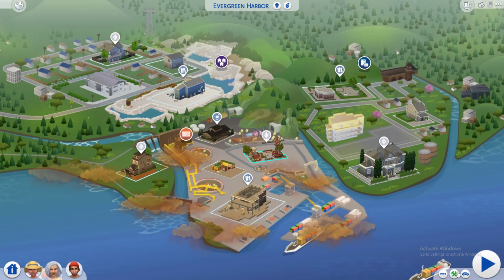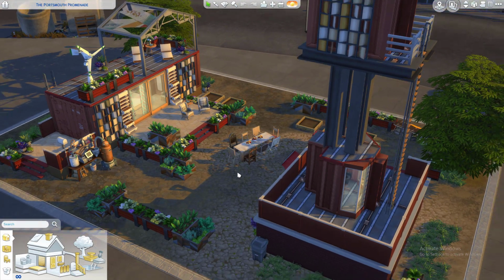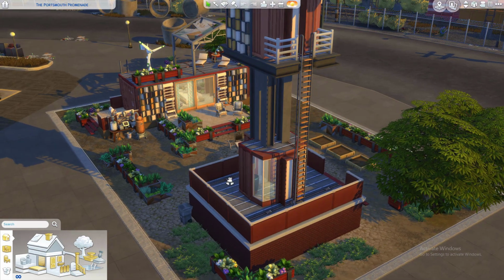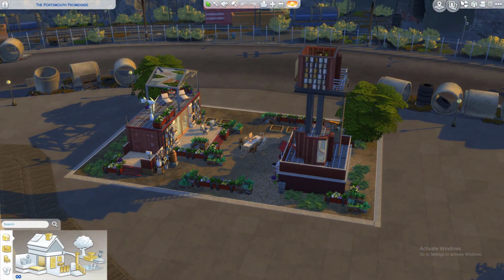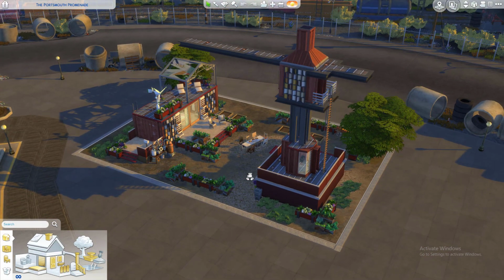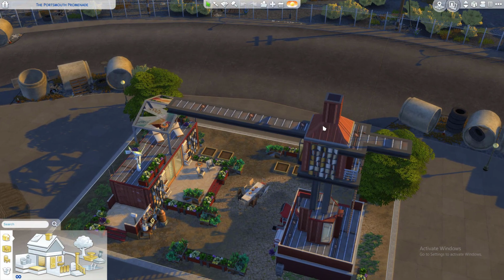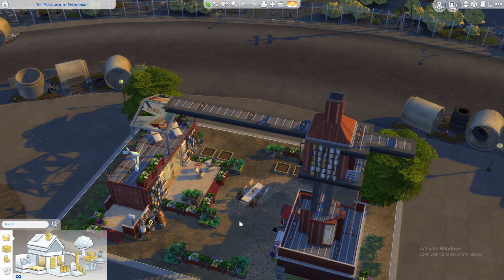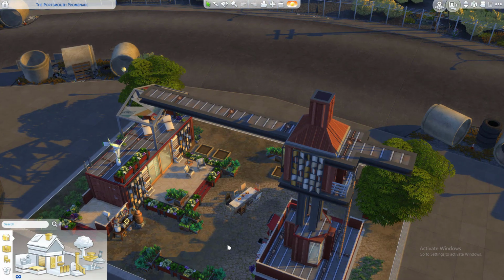Check out this house, shall we? Yes, please. So this is the Portsmouth Promenade. This is a home to live in. You know what? I can say what I like about those other builds, but I'm completely blown away by this. In all fairness, this is really good. This is massive props. This is really good.